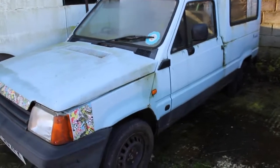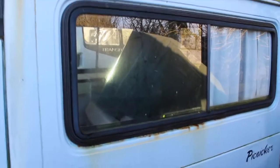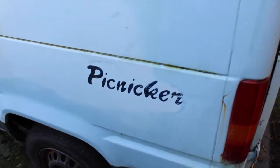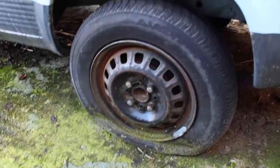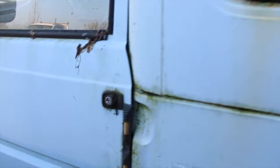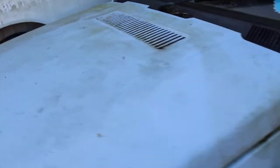So this is actually a rare little van. This is a Seat Terra van. My dad just told me it's got a 903cc engine with a 4-speed gearbox. It's actually a little camper van. I don't really know why they bought it, but when they bought it, it was roadworthy, it had MOT. But now all we've got is a flat tyre, a little grime, and no MOT because I believe it needs welding. It failed when we took it in for them.